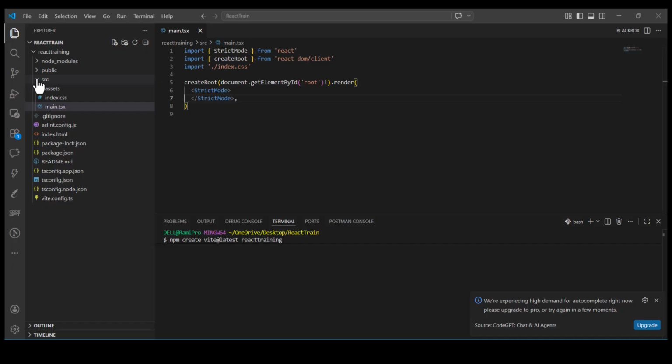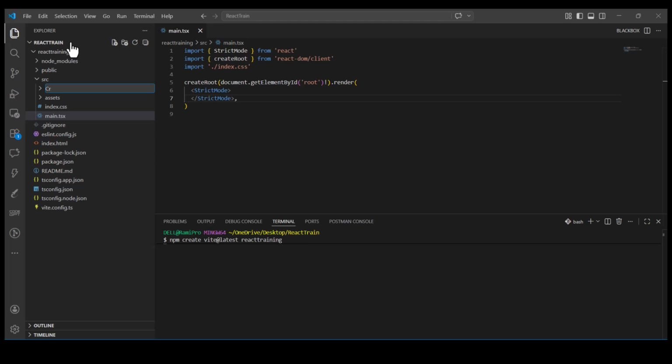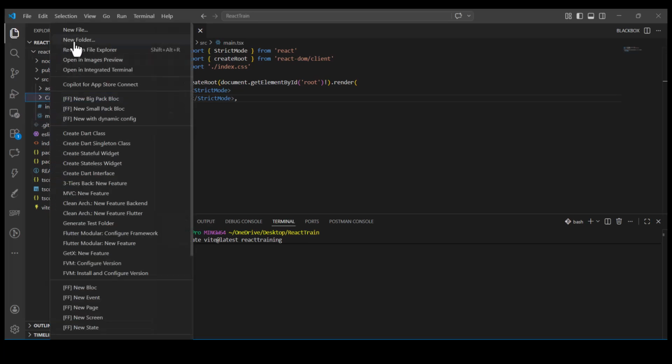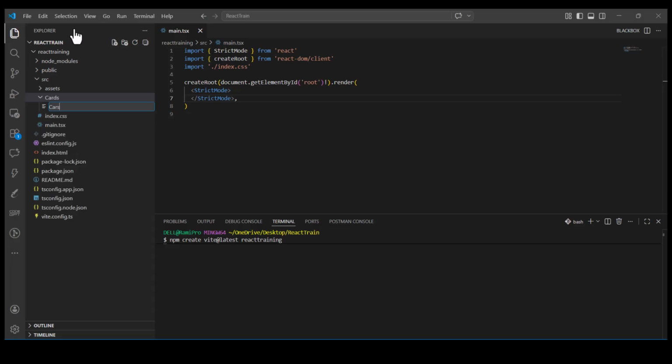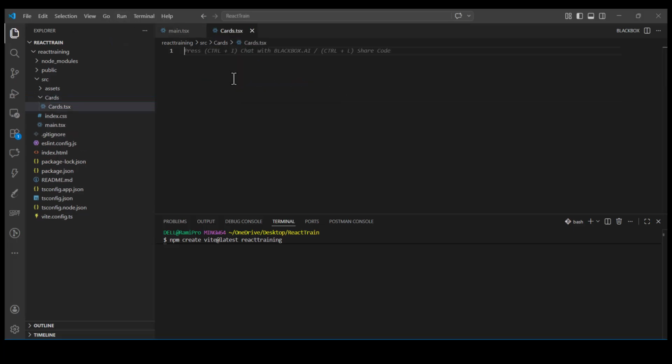Okay, the first thing will be creating a cards folder. It will contain Cards.tsx, like so.